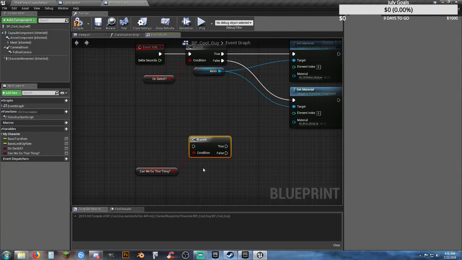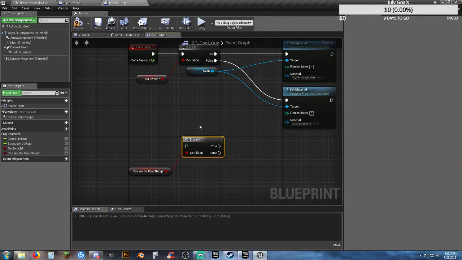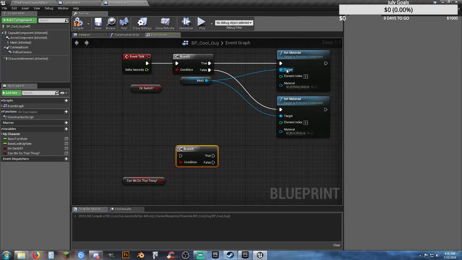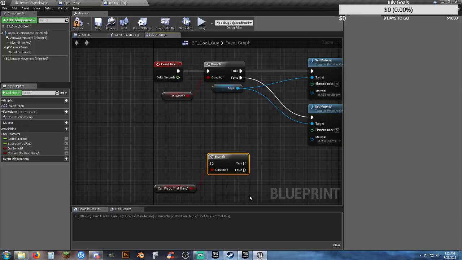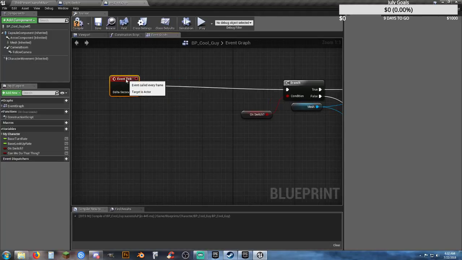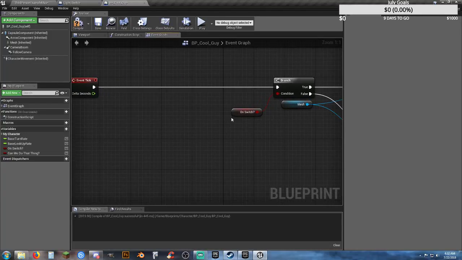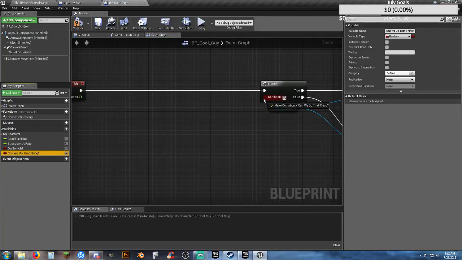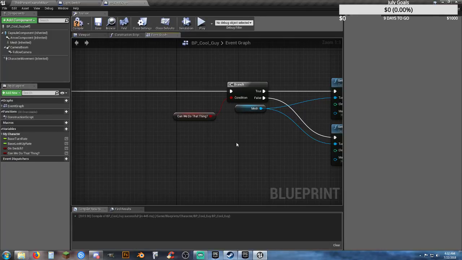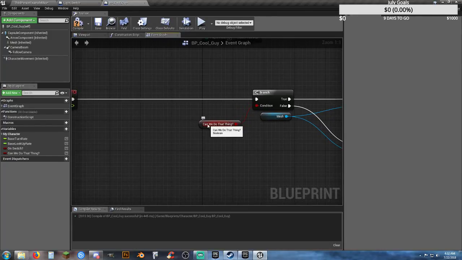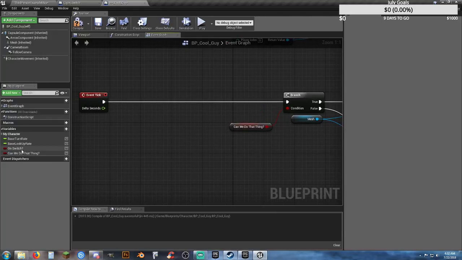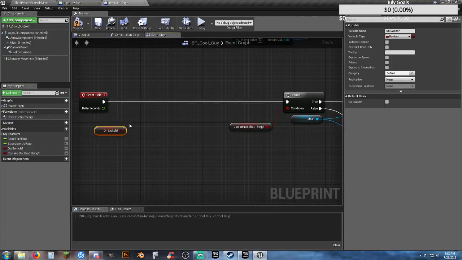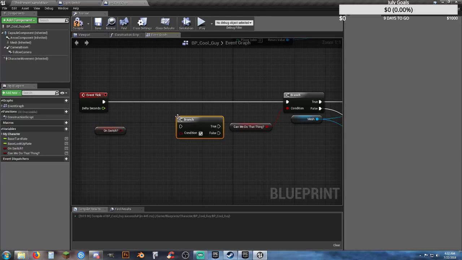Yes or no. If we can do that thing, then we can do this right here. So let's take this same thing right here, and from our event tick, let's move it across over here and give us some space to work with. Instead of asking, are we on the switch, we need to ask, can we do that thing? So, there we go. We're asking, can we do it? Yes. But we still have to have, are we on the switch? So we have to have that question as well.